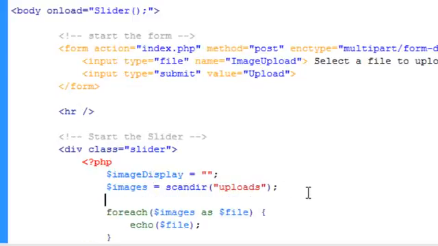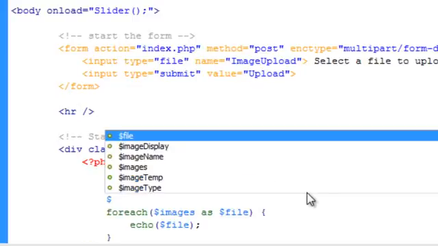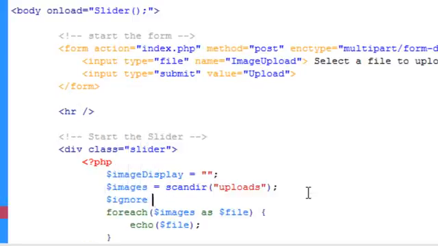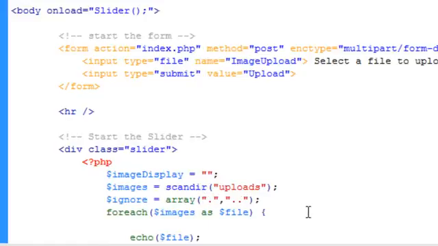But I have a way around that. We're going to create a new variable called ignore. It's going to be equal to an array, and this array holds the items which we want to ignore. We put in two double quotation marks, comma, two double quotation marks. For the last one we put in two dots, and for the first one we put in one dot, and that is going to ignore all of those dots.